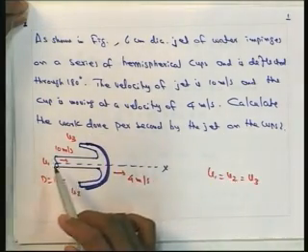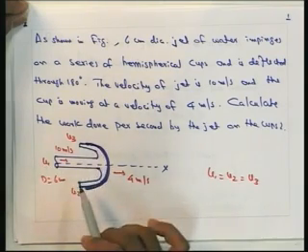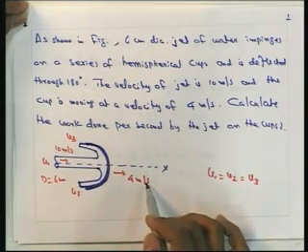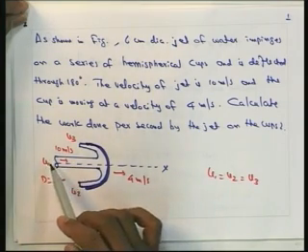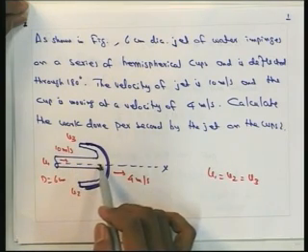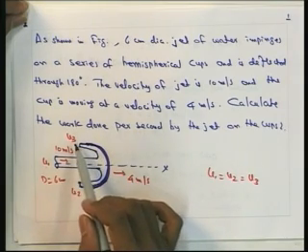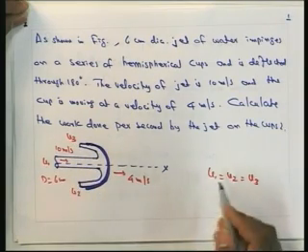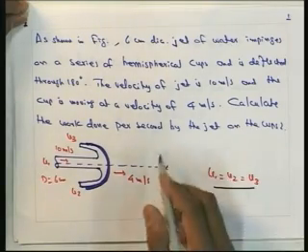So here you can see that the jet is coming in this direction, and a curved vane is placed like this, and the cup or the vane is moving with a velocity of 4 m/s. The jet velocity is 10 m/s, and if u1 is the jet velocity, then after the jet reaches the cup, it will be deflected at 180 degrees. So u3 is the velocity in this direction, and u2 is the other downward direction. Since we consider atmospheric pressure here, u1 is equal to u2 is equal to u3 for this particular problem.